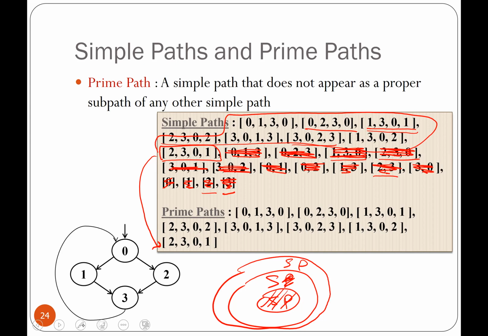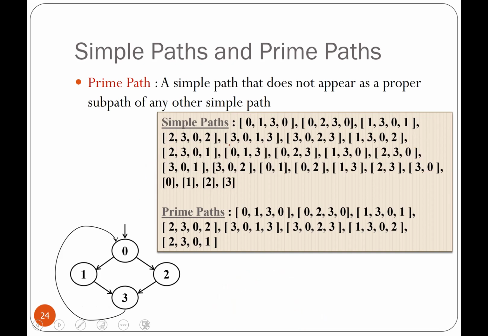Okay, now, something to note as well. You look at this path and this path over here, and you say, oh, it's the same numbers. Yes, but it's not in the same order. It makes a difference. It has to be within the same order. So 1, 2 is different than 2, 1. 1, 2 means I'm covering this edge. 2, 1 means I'm covering that edge. Completely different path. So don't just look at the numbers and say all 4 numbers here, I can find in all 4 numbers here. Yeah, but the order is different. And if the order is different, that means it's a different path. It has to be in the exact same order.